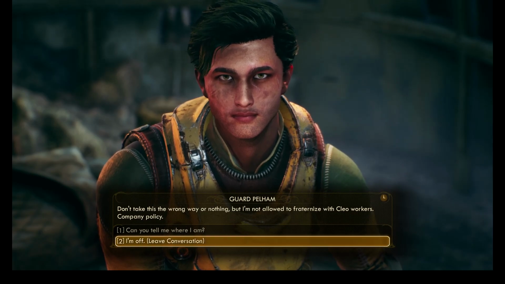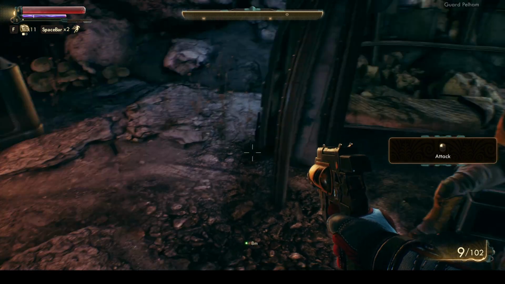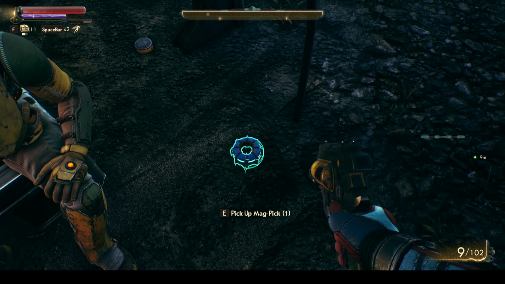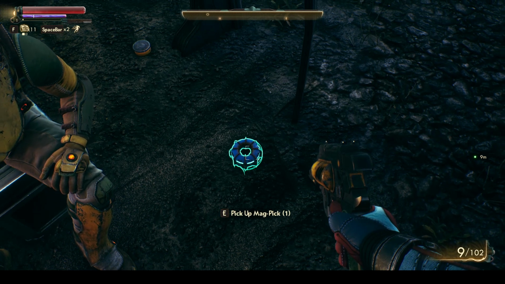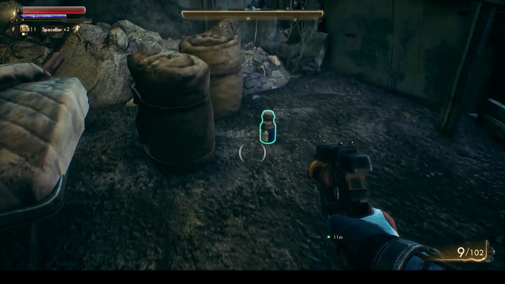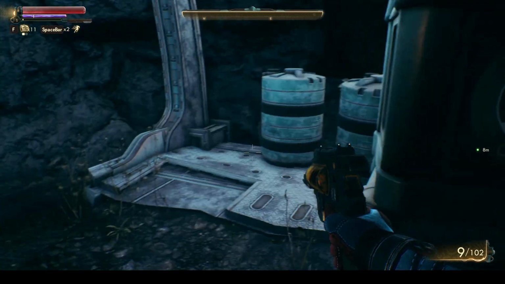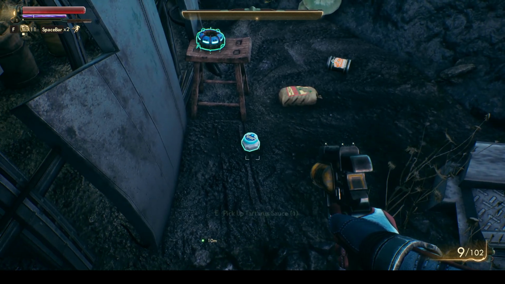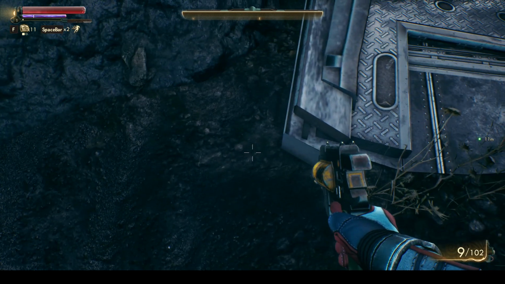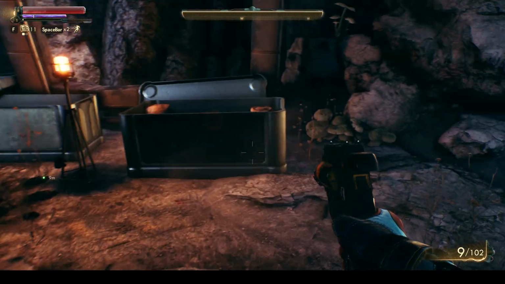Okay, take our leave. Okay, so there are some items we can collect scattered around here, which will be useful. These mag picks are for picking locks. If we duck down, we can go inside and grab them. And there's some more stuff here. Okay, time to progress.